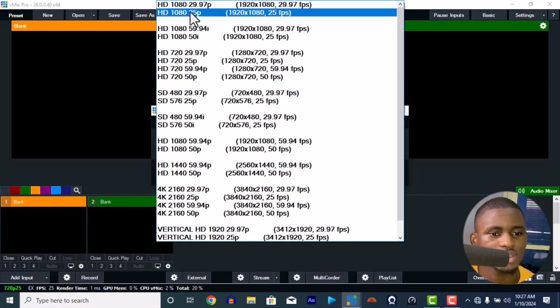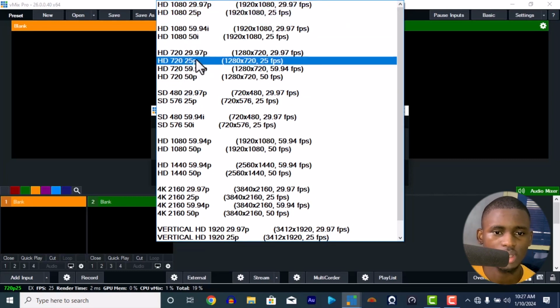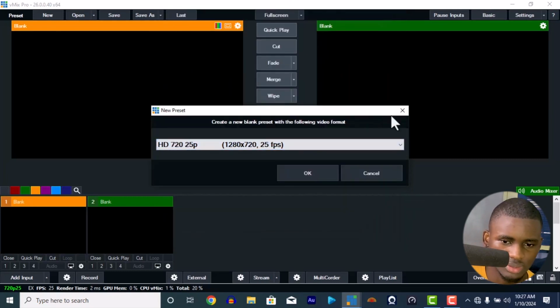If you watch YouTube videos, you'll see the qualities. You can see 1080 quality, you can see 720 quality. The more advanced the quality, the sharper it's going to be. So we have 1080 HD here, but I prefer using 720 so my system won't be lagging. Alright, so that is it.